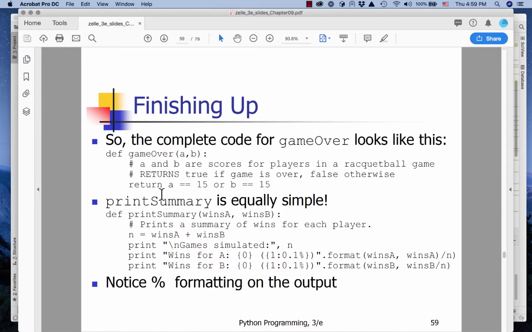So one of the interesting things about these logical expressions is you can just put the expression in the return, instead of using code to load up a return value and then returning the return value. Instead of doing that, you can just put the comparison right in the return statement.